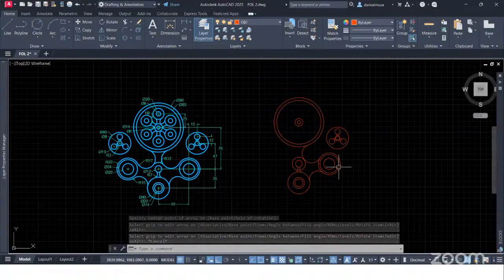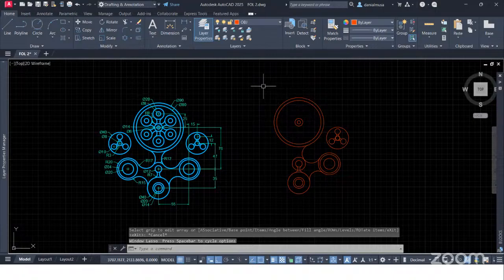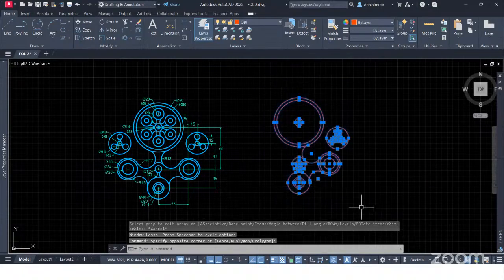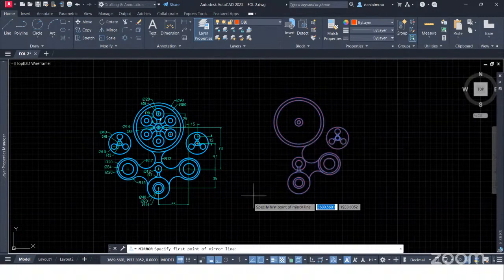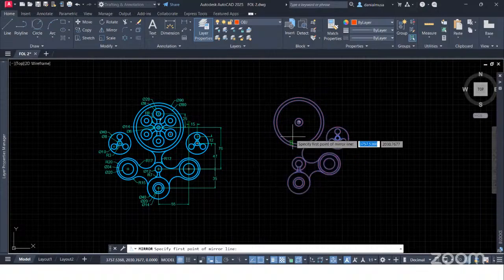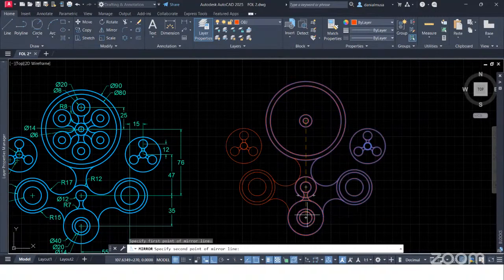So now we can mirror it. I already inserted the object, so it wants me to insert the first point. So where is our center? It is here, right? So we just use this circle and move now.